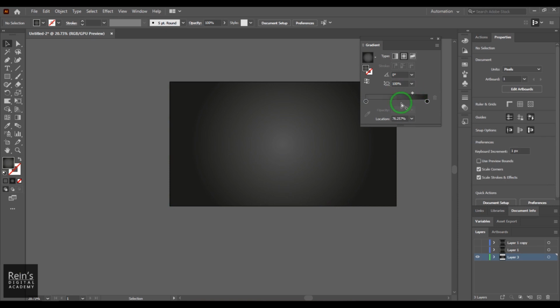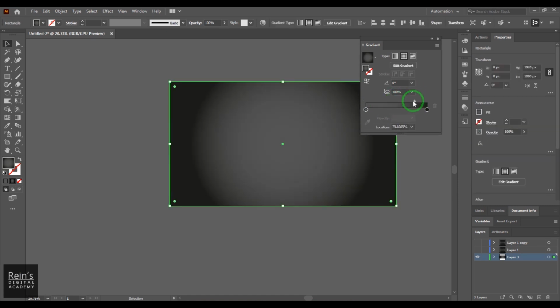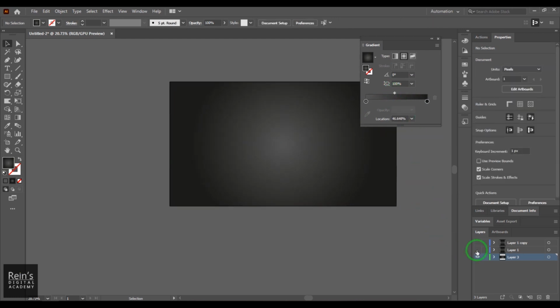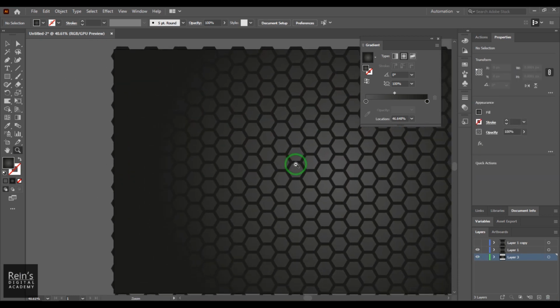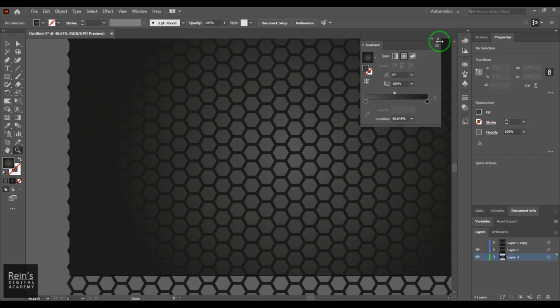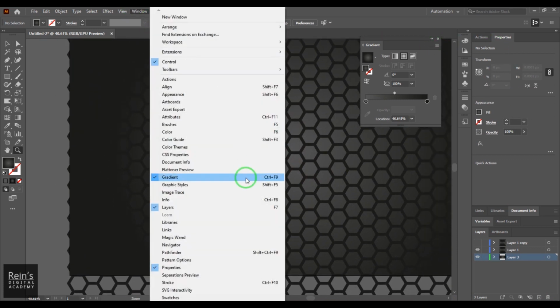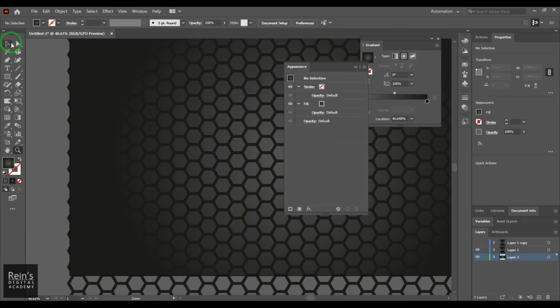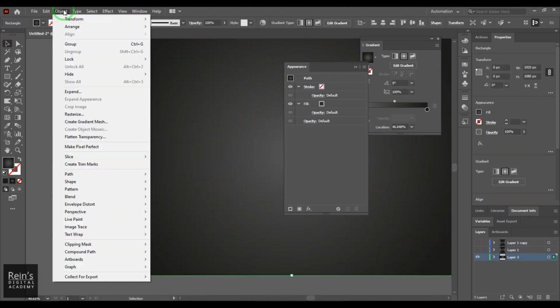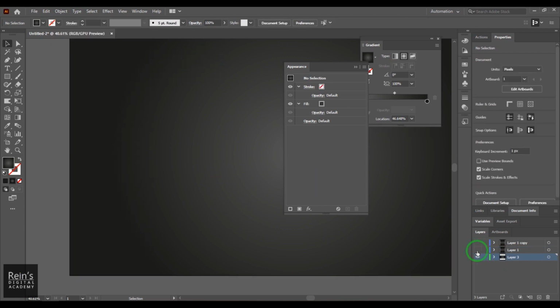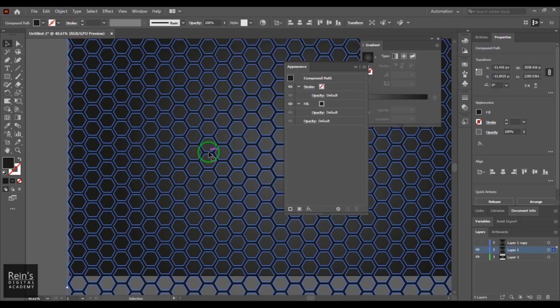Now I got something nice as the background. Just I can smoothen it if I want. Okay, that's okay. Now I just enable this particular layer which is sitting on the top, and then apply some effect to it. Okay, so I'll just go to the appearance window and then select the path. Before going into that, select your background, go to object, lock the selection, or you can press Ctrl 2 on the keyboard. Now bring on this particular layer and then start applying the effects you wanted there.